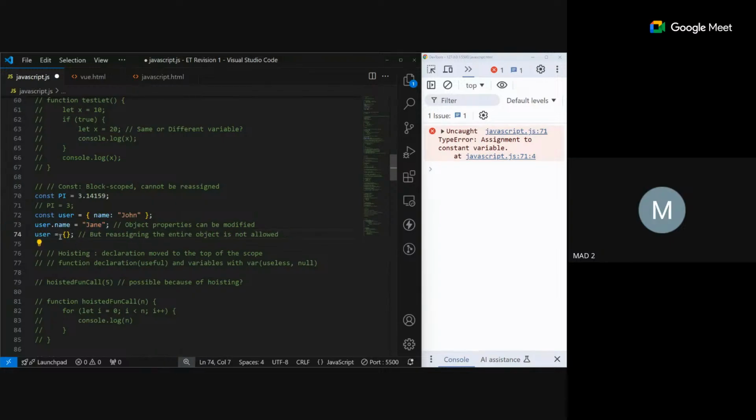You can't say user equal to something else. So you can modify the object, it doesn't matter. You can remove elements from the object. You can change the properties of the object.